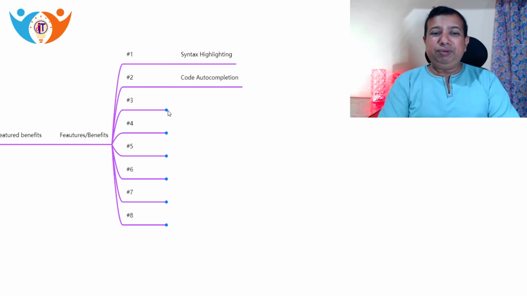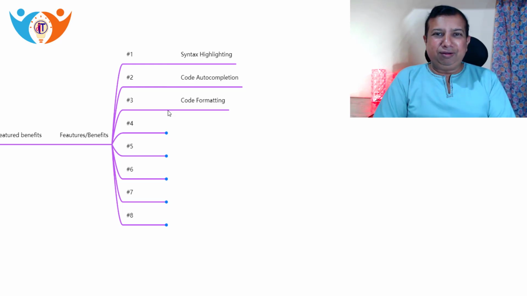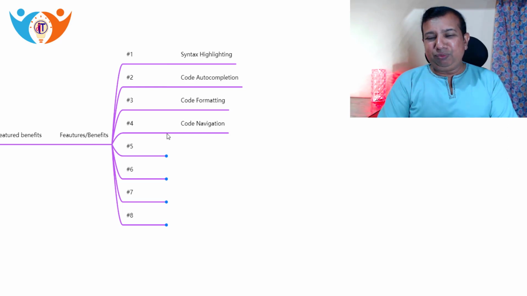So it is very important to avoid syntactical errors also. The third benefit is code formatting. Automatically it adds indents, brackets, and additional lines. This is very useful to avoid syntactical errors, and your code becomes very easy for another person to understand. So it increases the readability of your program. The number 4 benefit is code navigation. It is very easy to navigate within a code. We can have different sections, we can have multiple files also, and we can navigate within the code or within files. That is very easy if you are using a proper code editor.